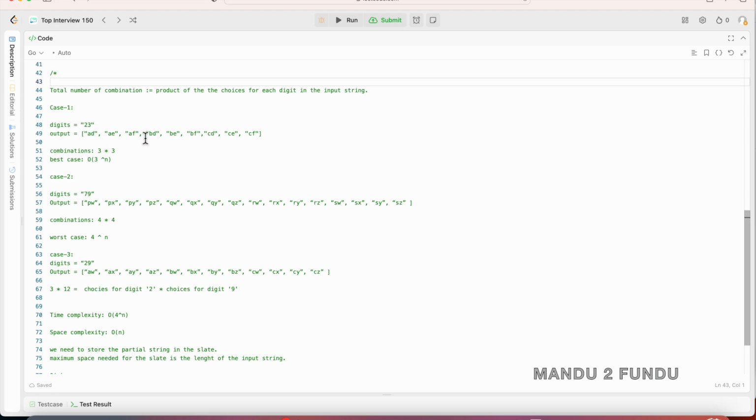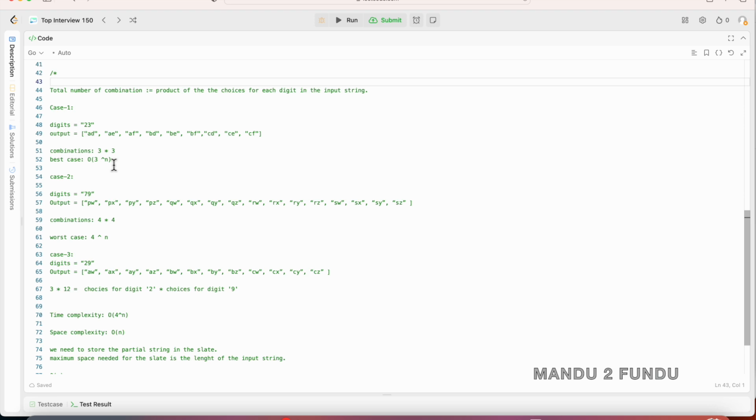So the total number of combinations we get is 3 times 3. If we generalize that, it will be 3 to the power n, where n is the length of the input string. If we have another 2 or 3, then it will be multiplied each time that digit occurs in the input string.